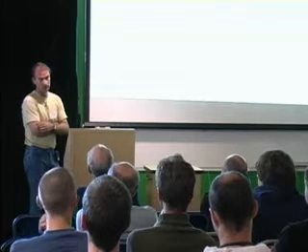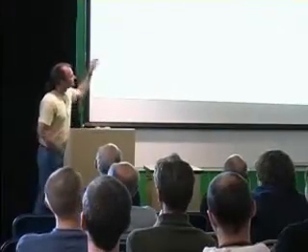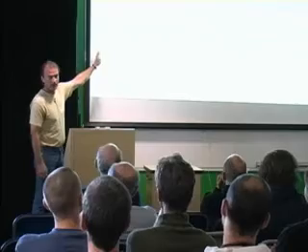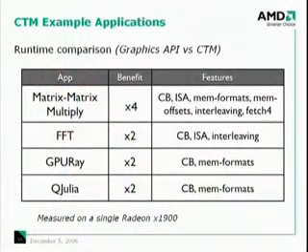Matrix multiply, both matrices on the graphics card, not to exceed M. That's correct. Yes, that's right. That's why I probably should have kept my mouth shut about the numbers. That's why this slide doesn't show numbers. The point of this slide is showing why you'd want to use CTM instead of OpenGL.